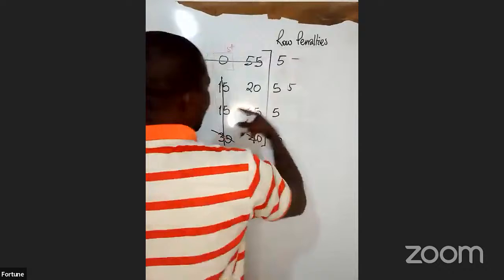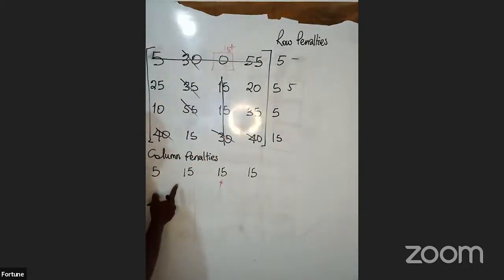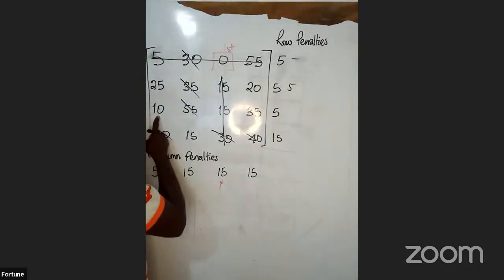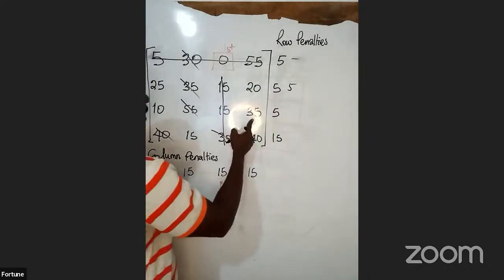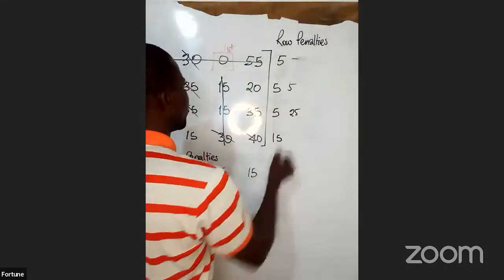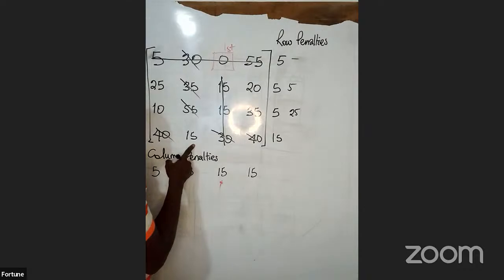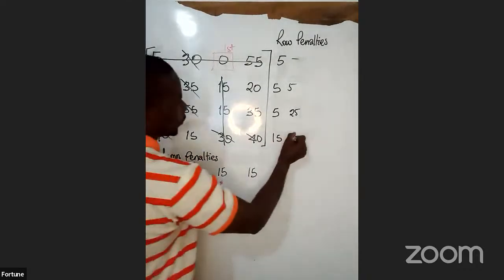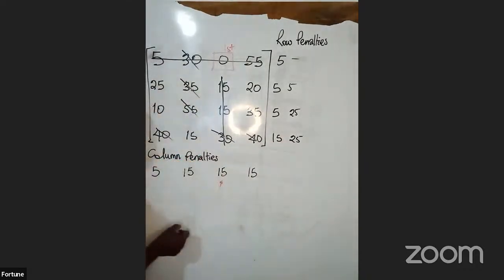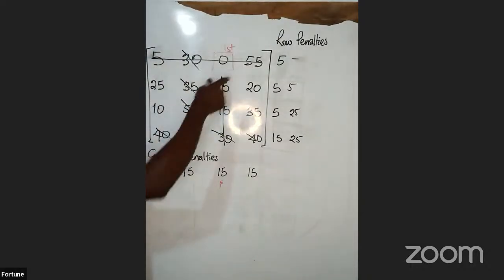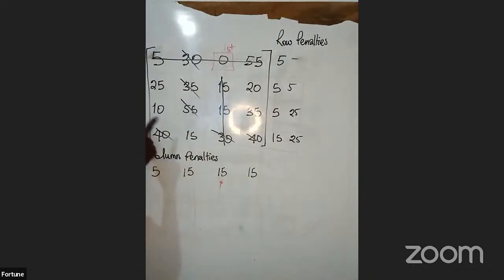So our next round of penalties. The list is 10, the next is 35, difference is 25, because 35 minus 10. The list is 15, next is 40, difference is 25. That is 40 minus 15. Here, 5 has been cancelled out already, so we have 10 as list, 25 as next list. Difference between 25 and 10 is 15.